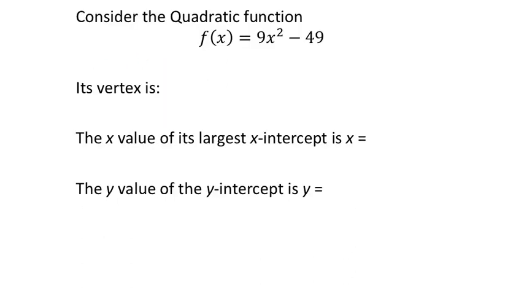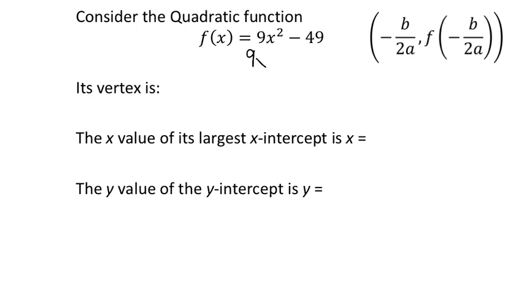All right, so here we go. Consider this quadratic. We want to find the vertex, right? So let's use the vertex formula. First I would solve for the x value. Now this one, it's not showing a b value for us, but there is a b value there. This could be rewritten as 9x squared, and you can keep your minus 49 there, but the middle term here would be a plus 0x. Okay, so again, this is just to have an a and a b value.